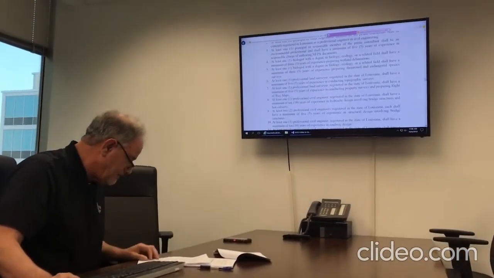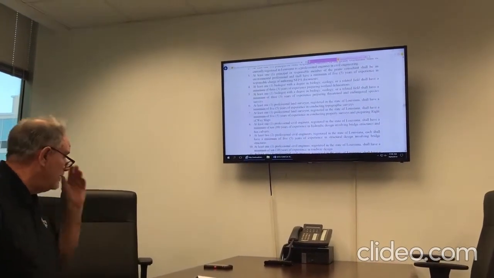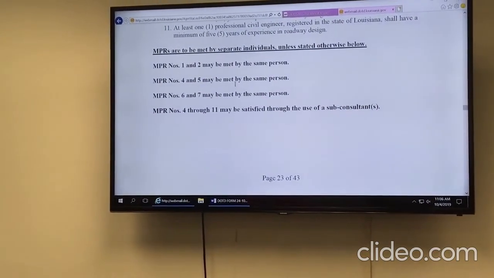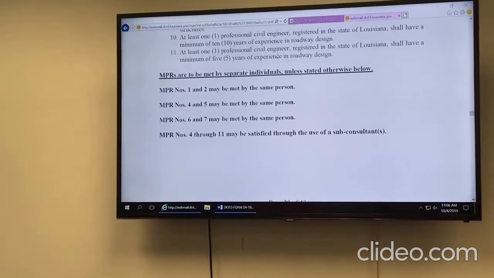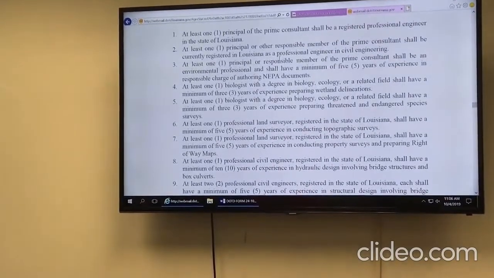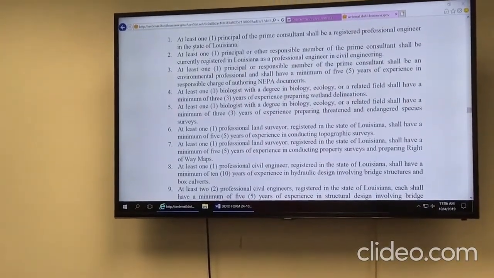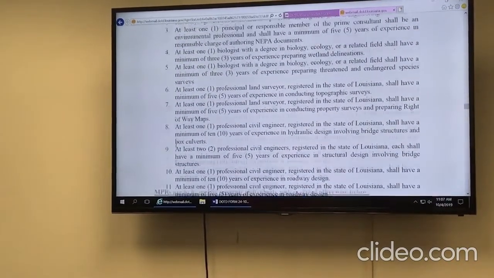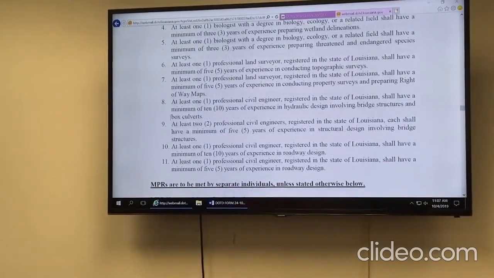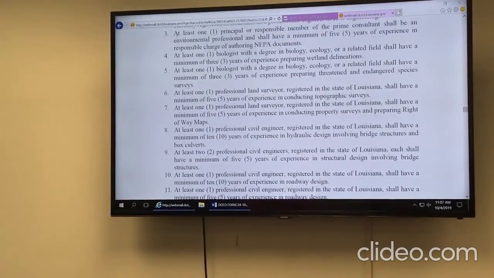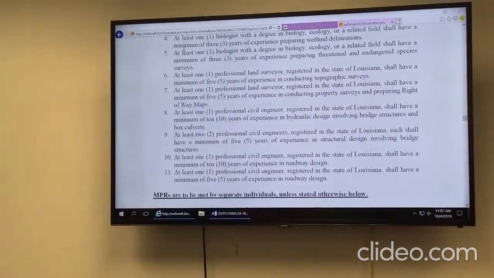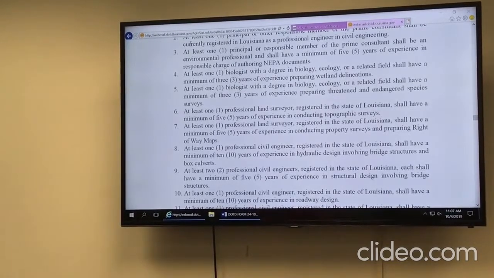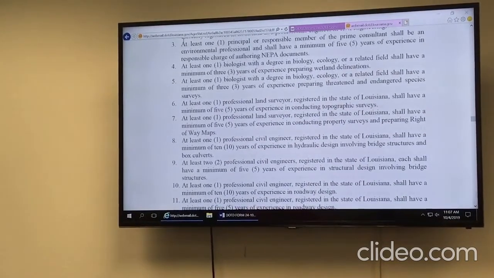And let's see, one other point I want to make on that is, down at the bottom. A lot of times you'll see qualifiers at the bottom of the NPRs. And what that means is, the implication is that every one of these individuals has to be a separate individual. So in this case, we would expect that there would be 11 individuals doing this particular effort. However, because you've listed 11 different personnel. That's correct. At least. Right.